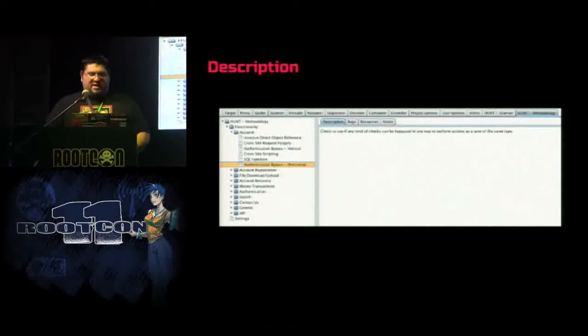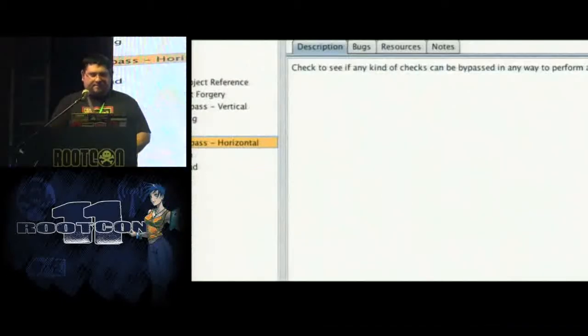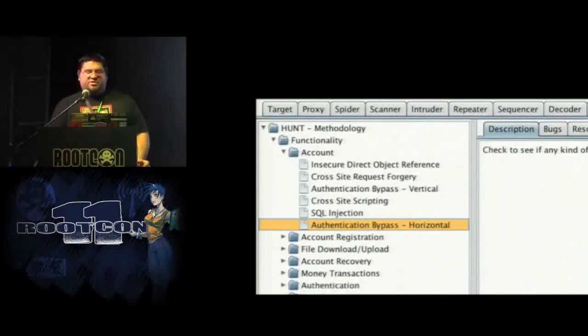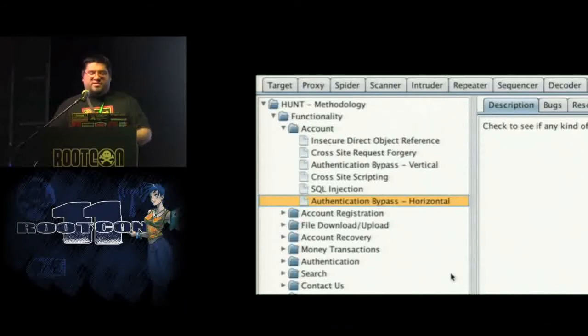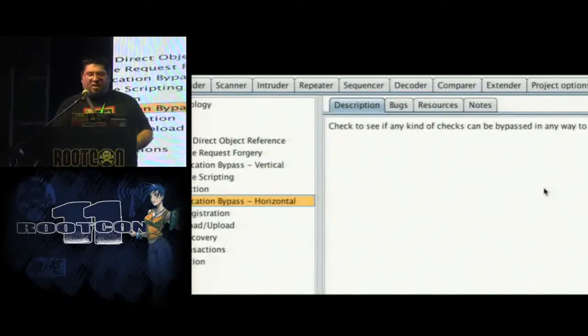So here, inside of Hunt methodology, you can go into these sections, and in the body of it, you can basically take all these notes that are stored for you permanently inside of this project. So you can write a description of the kind of testing you did. You can see all the URLs in this section of the methodology. You can pull up resources that you use to test these things, and you can put notes for other testers you're going to share your methodology with.